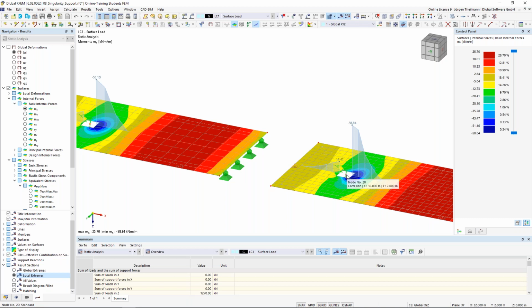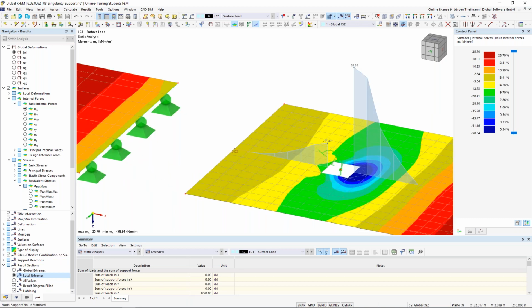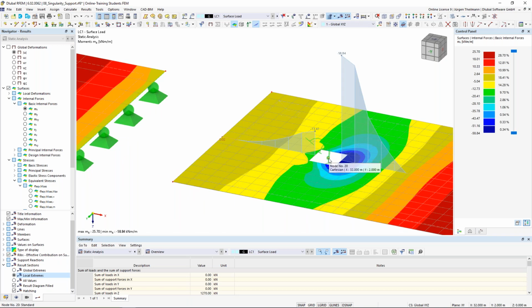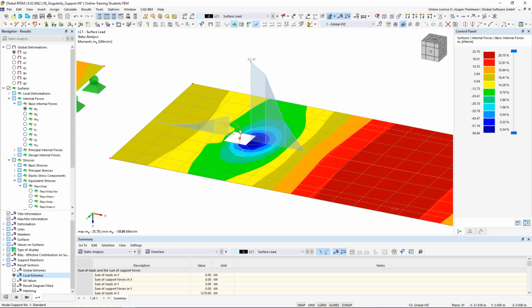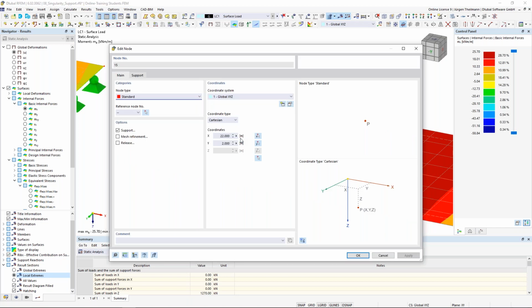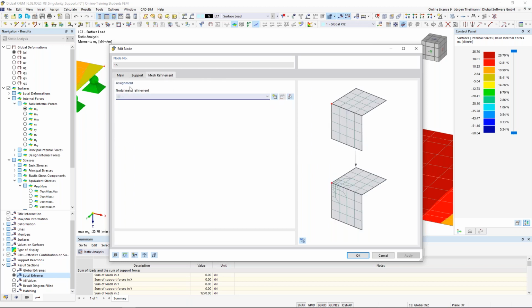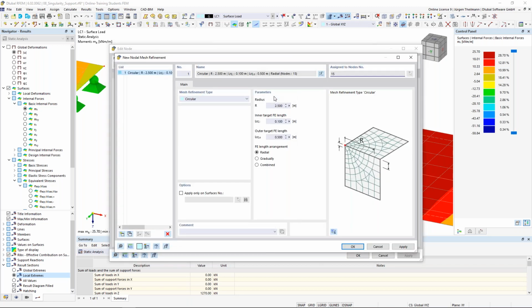So we can do some different things now to get rid of a singularity. And the one thing is to add, maybe when I use this one, I add another mesh refinement on that node. So I go to node 15, I edit that node, and I can add a mesh refinement on a node. And then can add a nodal mesh refinement. I just show this to you. You don't have to model this along with me.